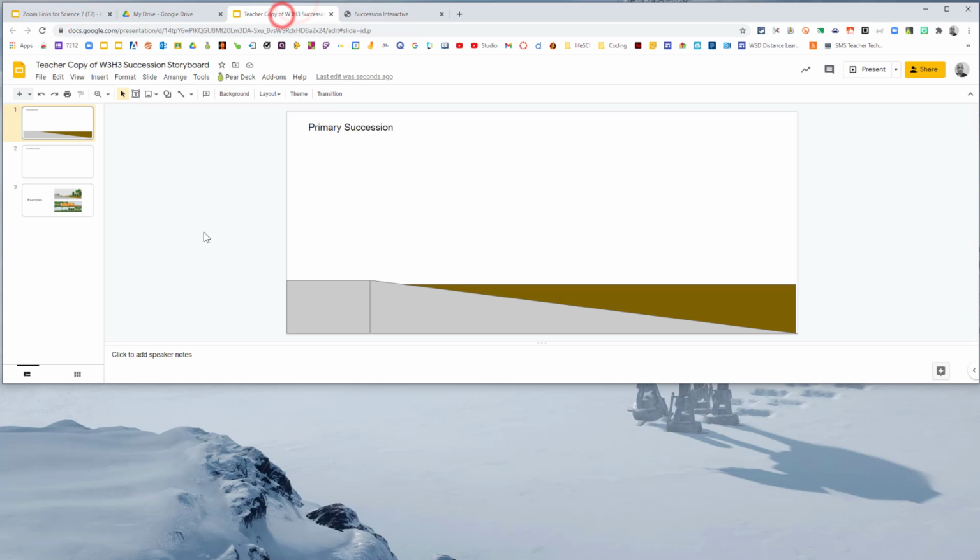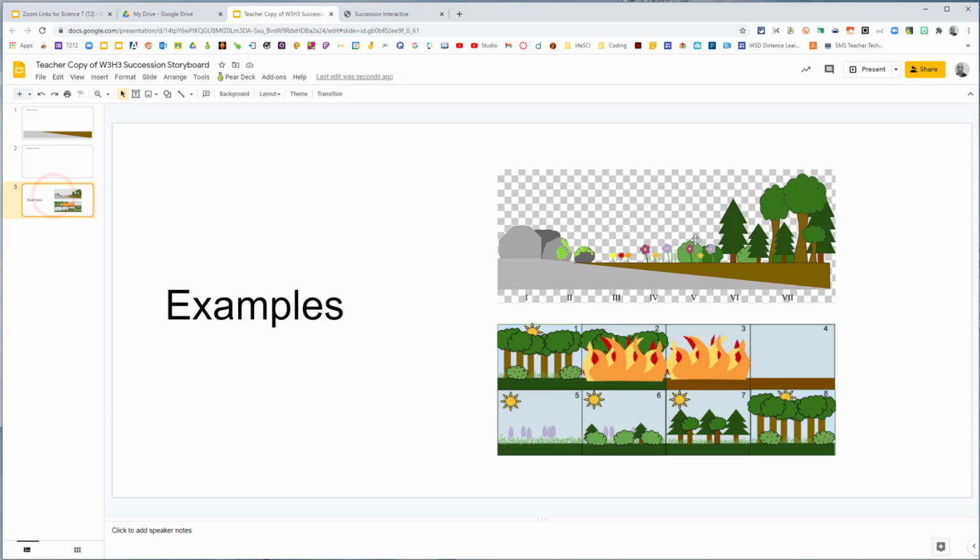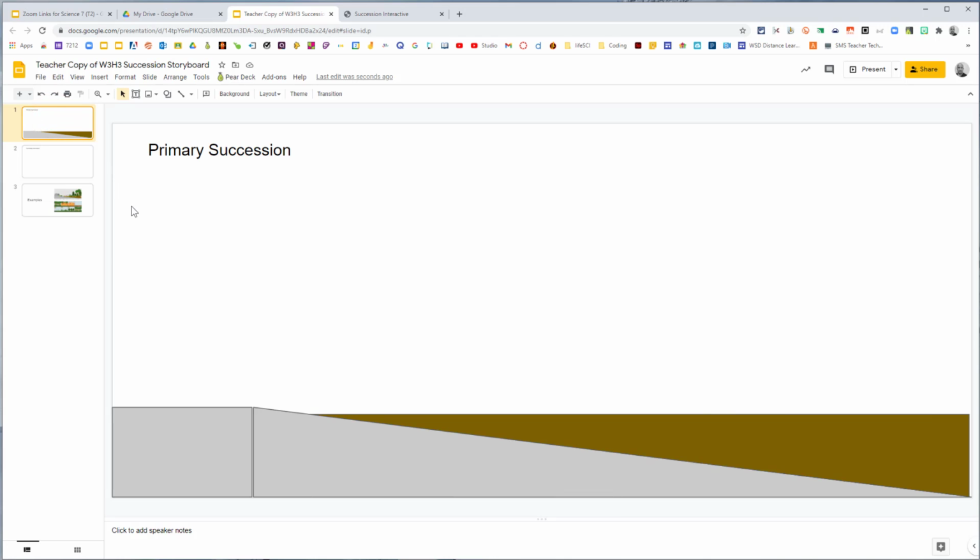Oops, sorry. Looking pretty good with regards to, let me go to slide 3. Yeah, it's looking pretty good. I like it. So far, so good. Now I got to go ahead and draw my boulders. All right, how am I going to draw boulders? Let's see. Let me go and find some more shapes.